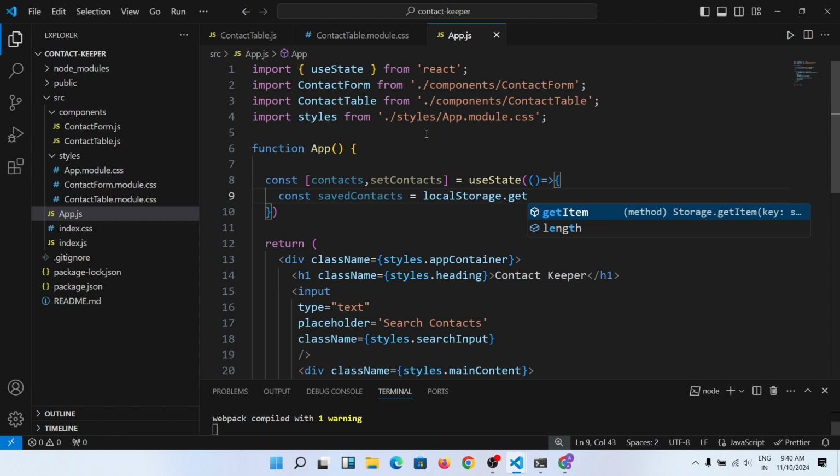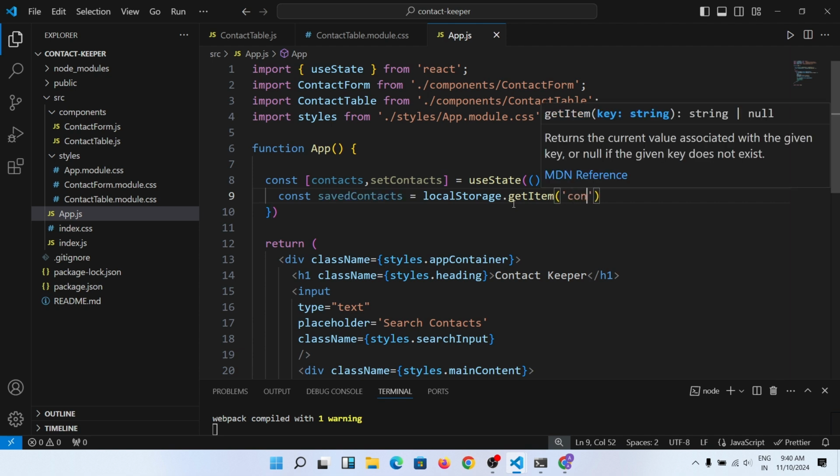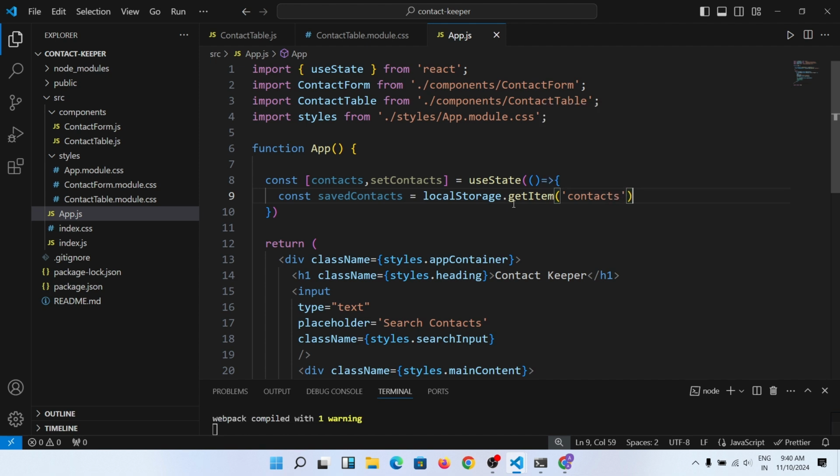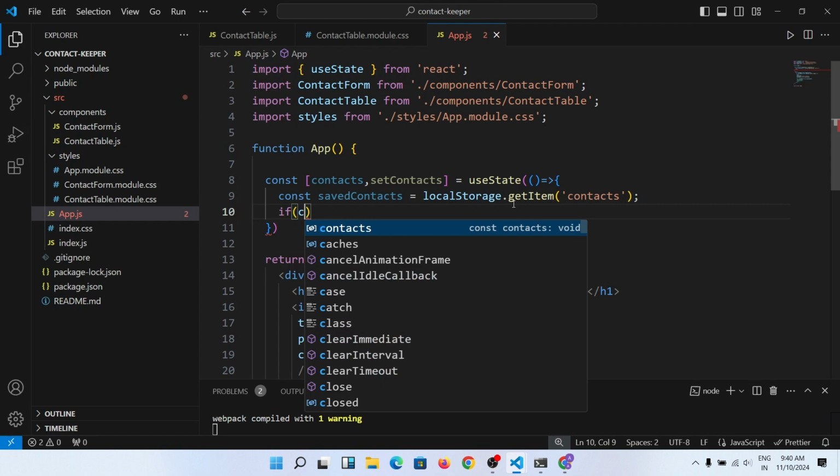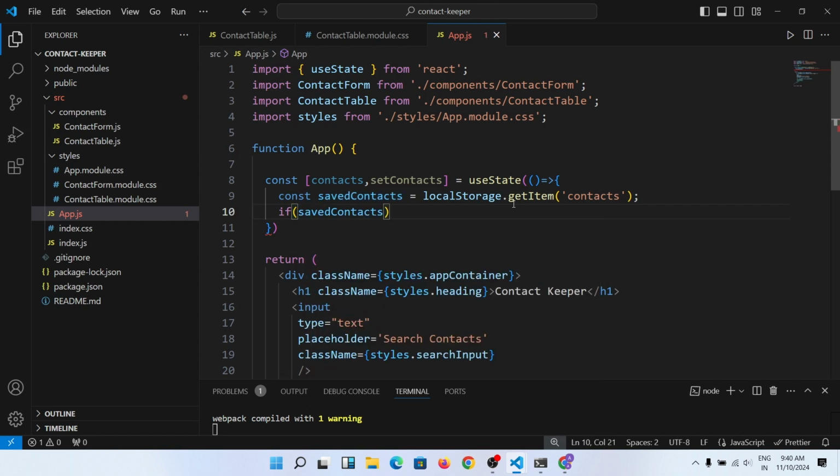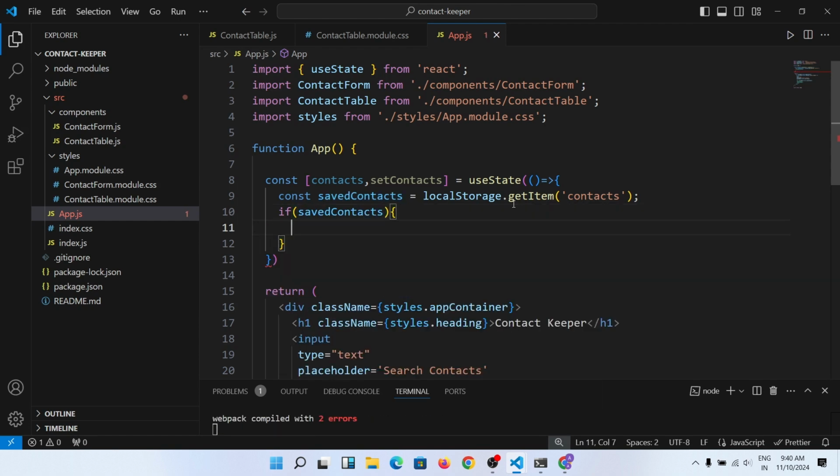There is a method called getItem which can get all the values saved for a particular key. So here we can assign a key as contacts, and we will check if saved contacts are already present, then directly assign it to the contacts, or else we can parse an error.